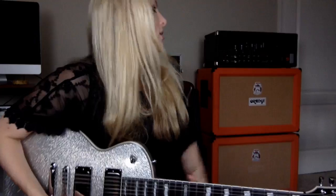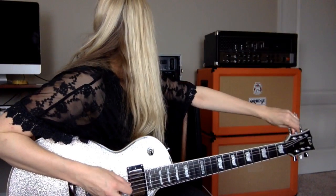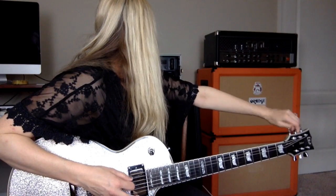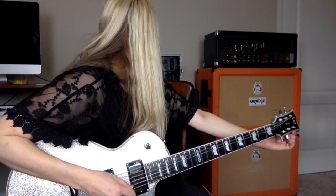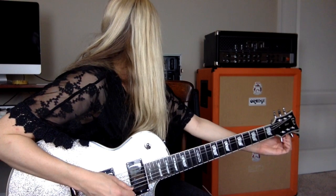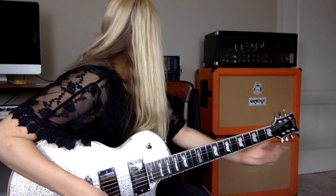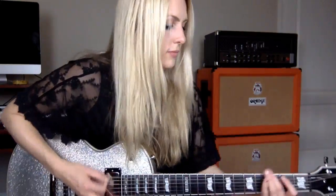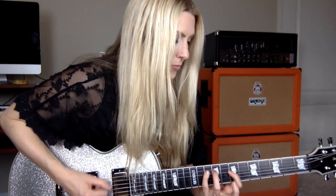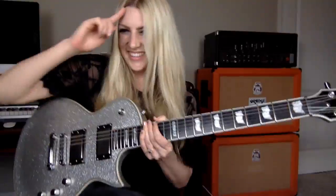Let me check my tuning really quick. But yes, go ahead and grab your guitars if you haven't already. I'm just using Axe Effects to tune really quick. This guitar, the weather's been really crazy here, and I don't think my guitar likes it. Cool. All right, cool. So I'm just checking on you guys really quick. Getting ready to play 2 weeks.